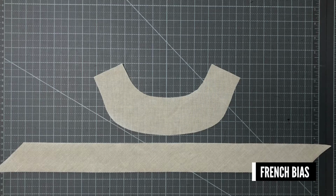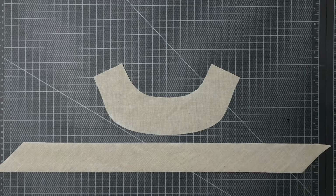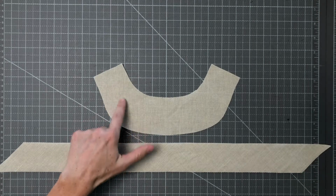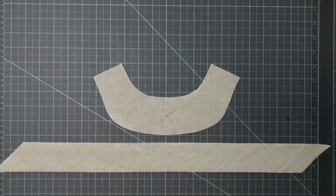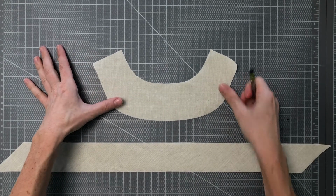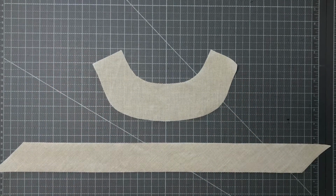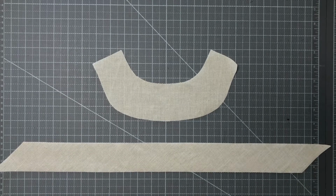French bias is another method of clean finishing a neckline or armhole with bias binding. For this sample, we have the body of our garment with a neckline, and we'll want to indicate a wrong side, but then flip it over as we will be stitching the bias binding to our right side first. You will also need a 2-inch wide strip of bias.